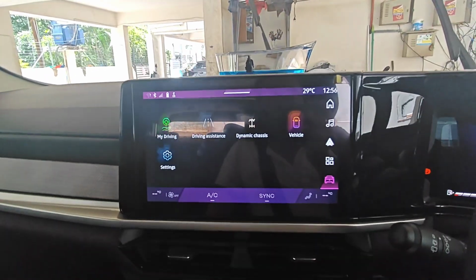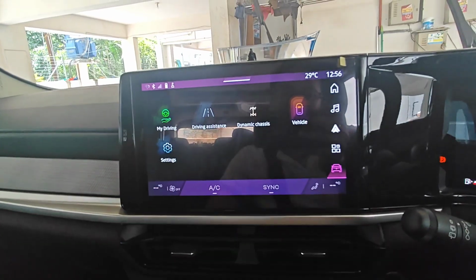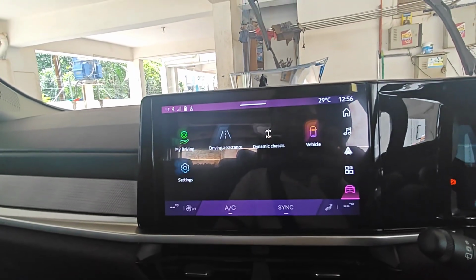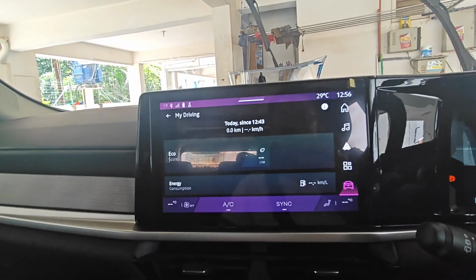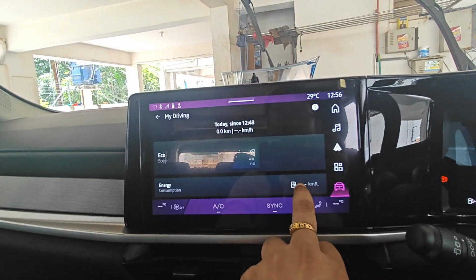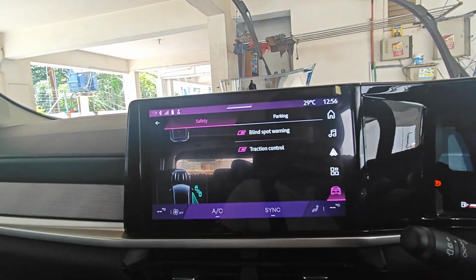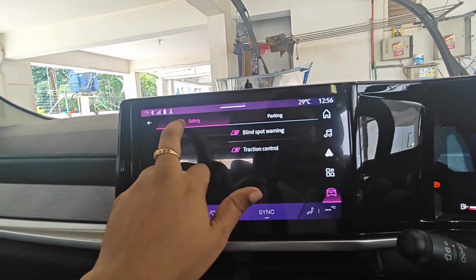Okay, this is the infotainment system. I clicked on the car symbol. It is displaying my driving, driving assistance, dynamic chassis, vehicle, and settings. If you click on my driving, it usually displays eco score and energy consumption, nothing but the kilometers driven, how much mileage you are getting. And in driving assistance you have two options: safety.